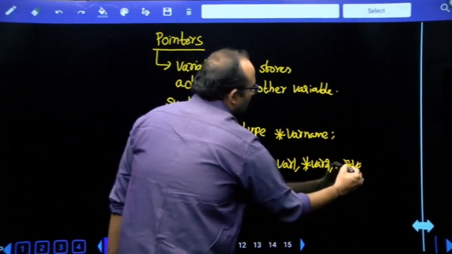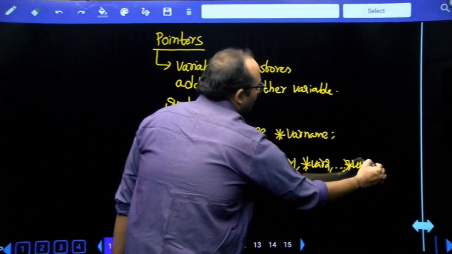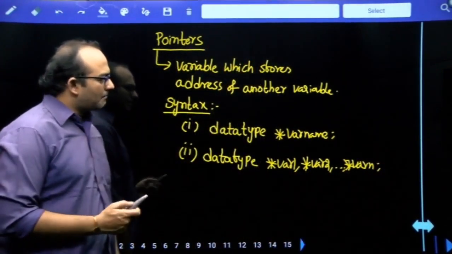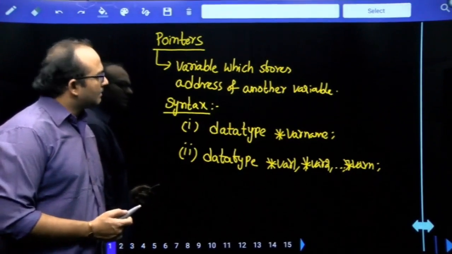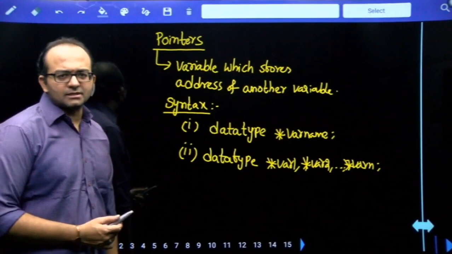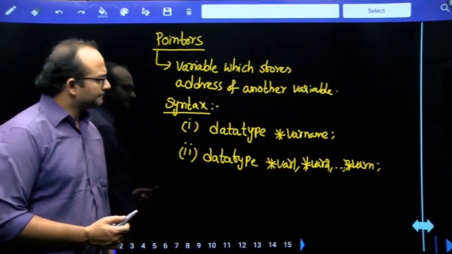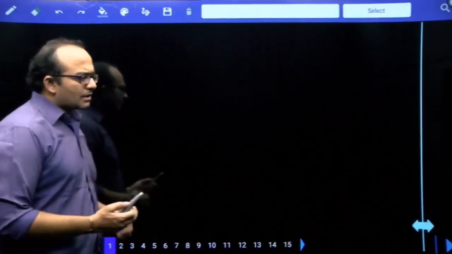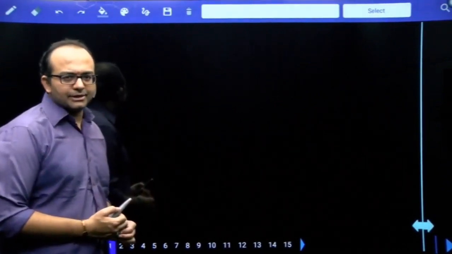Like this, we can define multiple variables under a particular data type, and all these variables are pointer variables.